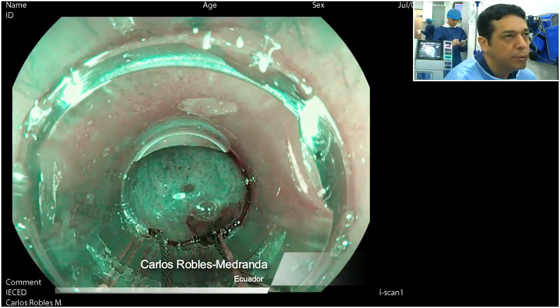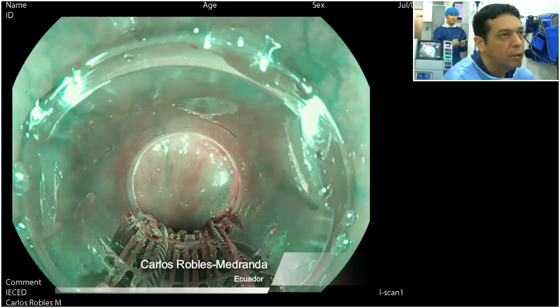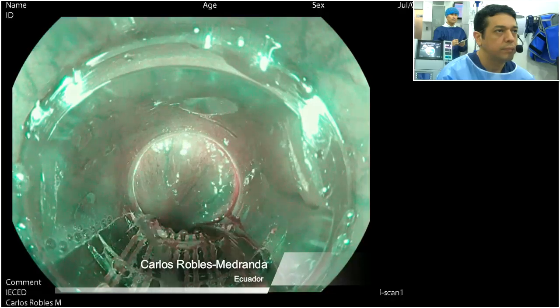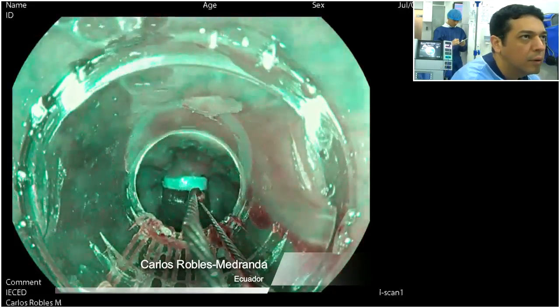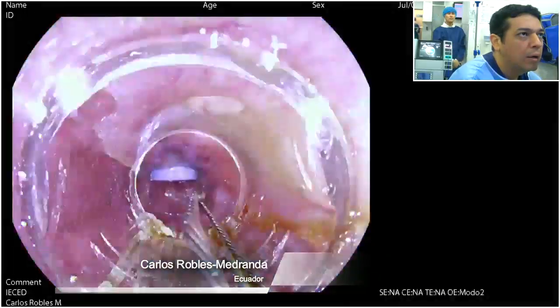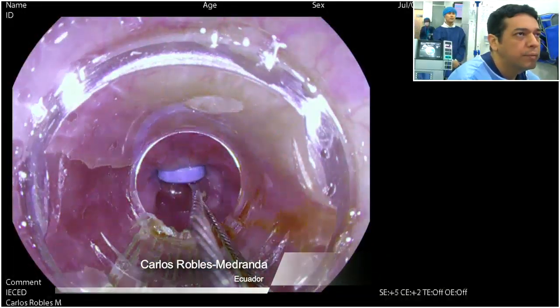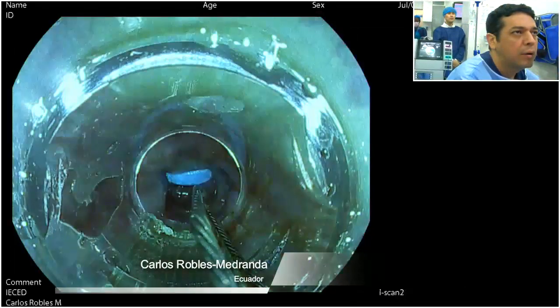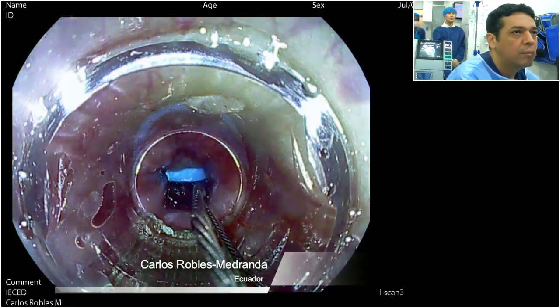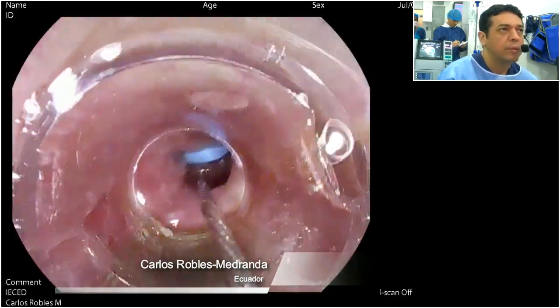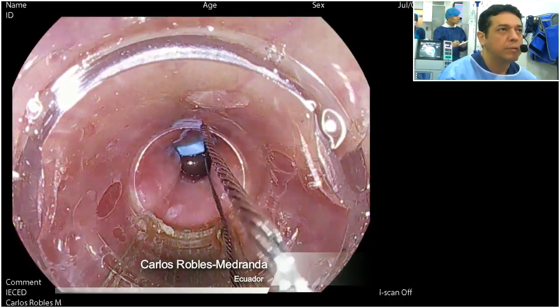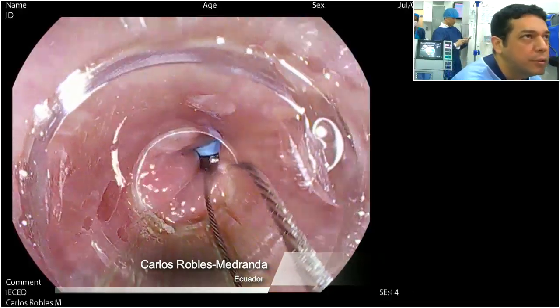So I need to change my position now. I will change my filter. Okay. You see there? Now we have the lesion there.